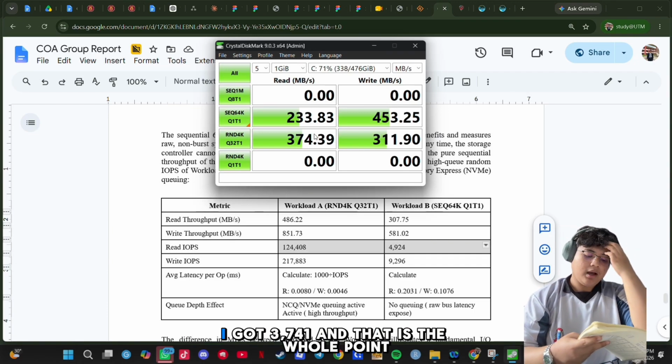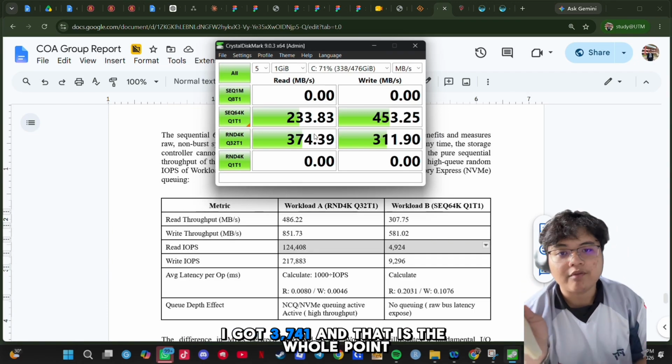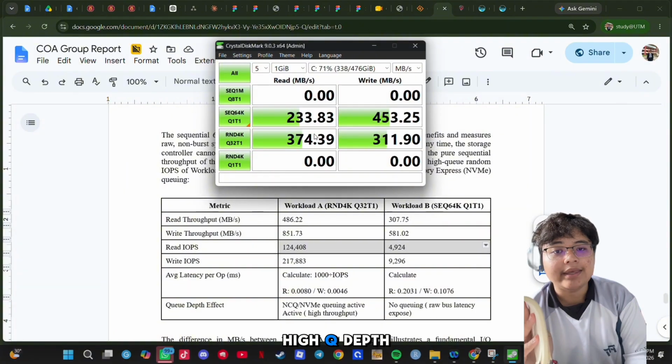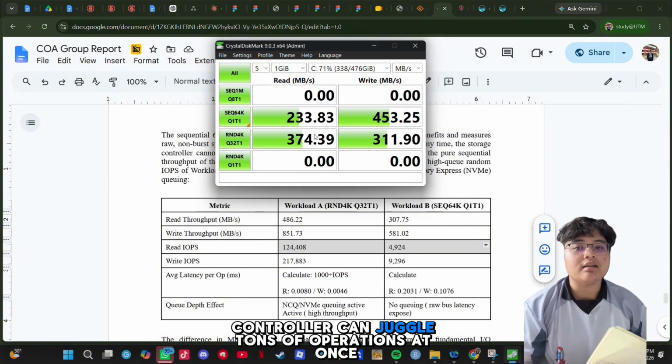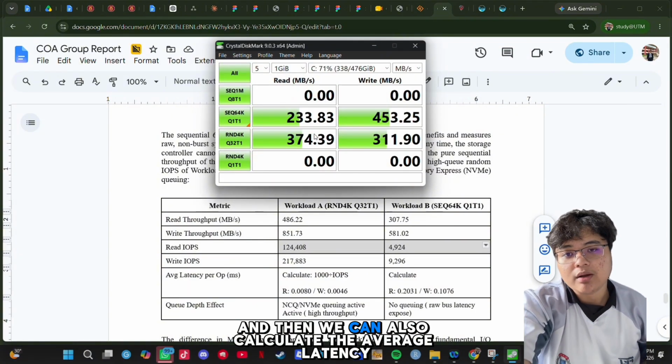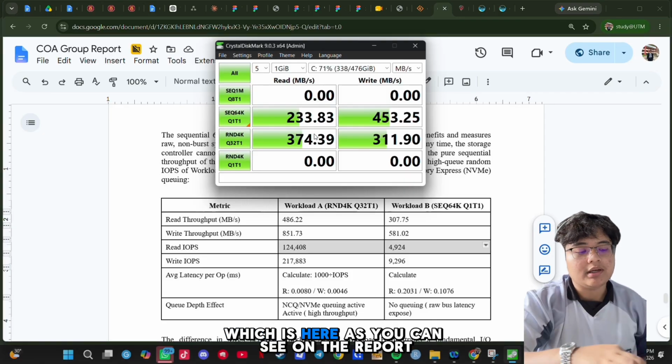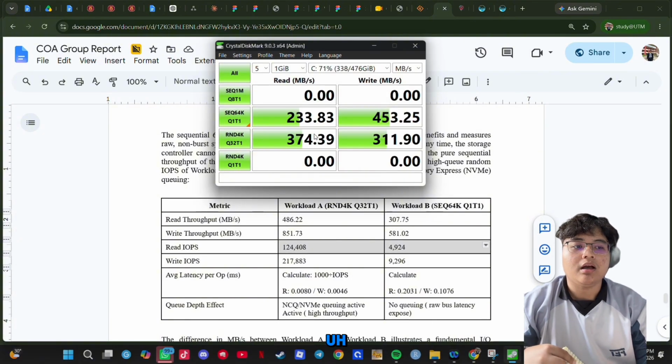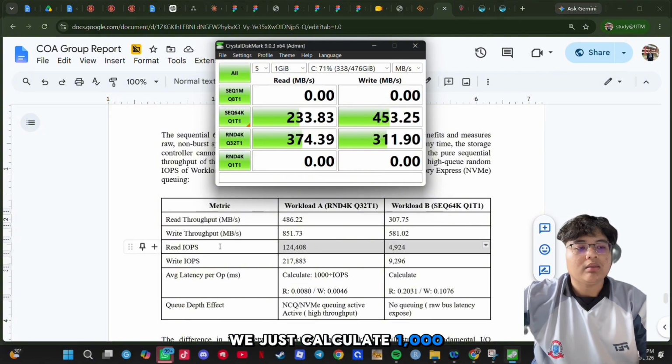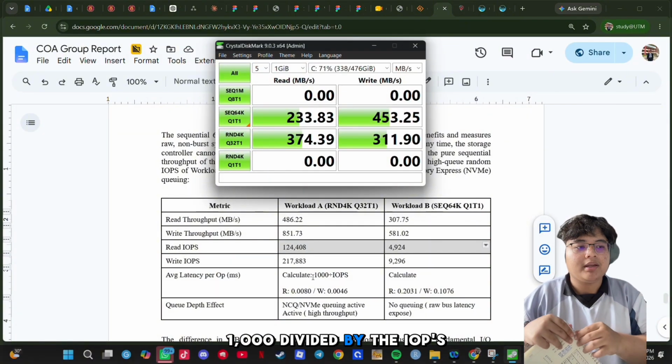While for workload B, I got 33,741. And that is the whole point. High queue depth means the drive controller can juggle tons of operations at once. We can also calculate the average latency, as you can see on the report. We just calculate 1000 divided by the IOPS.